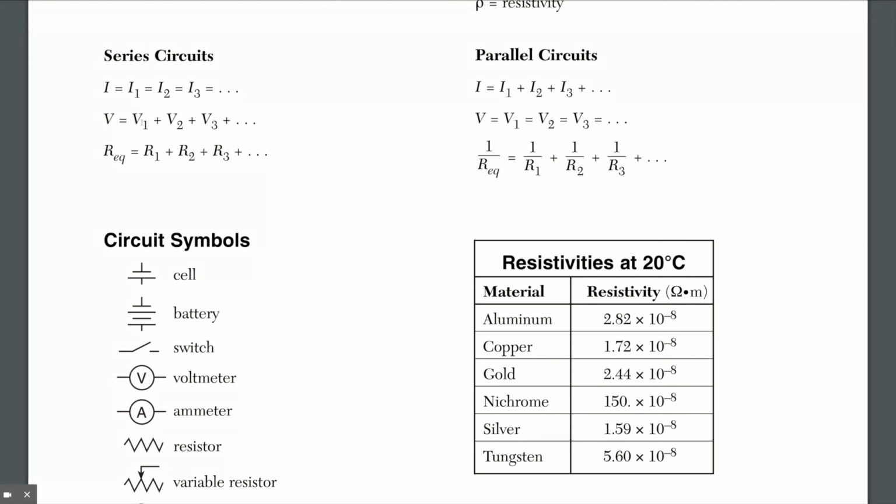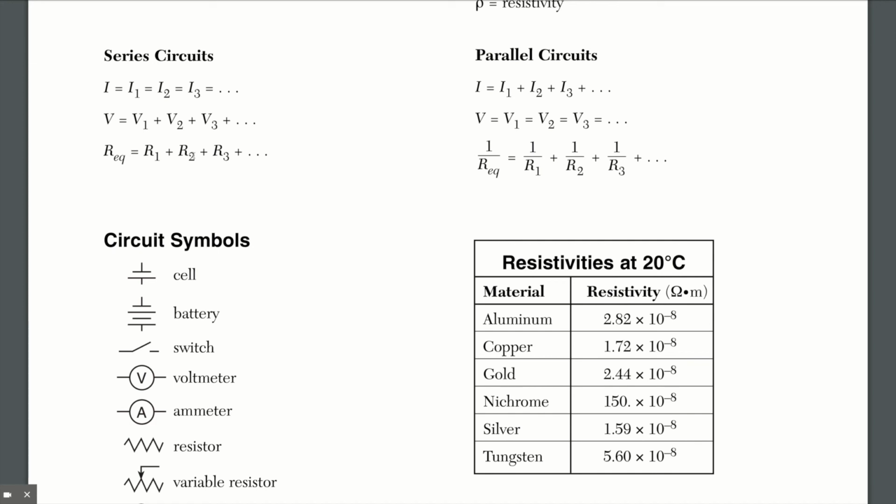But if you measure the voltage across just one light, it would be V1, or the voltage across another light would be V2, voltage across the third light, V3, and so on. You would have to add up all of those potential drops across your lights. And when you add them up, that's the total voltage, maybe the reading on your light bulb. And that's because there's, again, only one path. So the total potential drop is just going to be the sum of all of the little drops in the series as you go across.